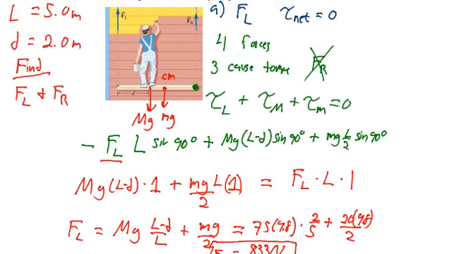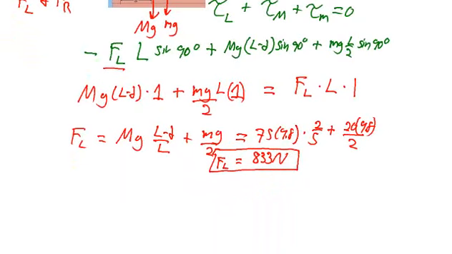Alright, so to do part B of the problem, in order to find the tension in the right-hand rope, we can either use the same procedure and set the net torque equal to 0, picking any other point as our pivot, or we could just go ahead and use Newton's first law, because we realize that in the y direction the net force acting on this platform has to be equal to 0. So that's probably the simplest way to go. F net y equals 0.